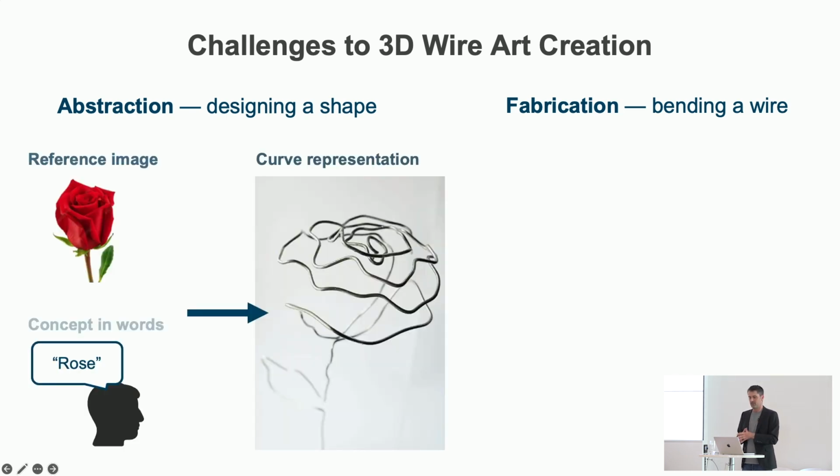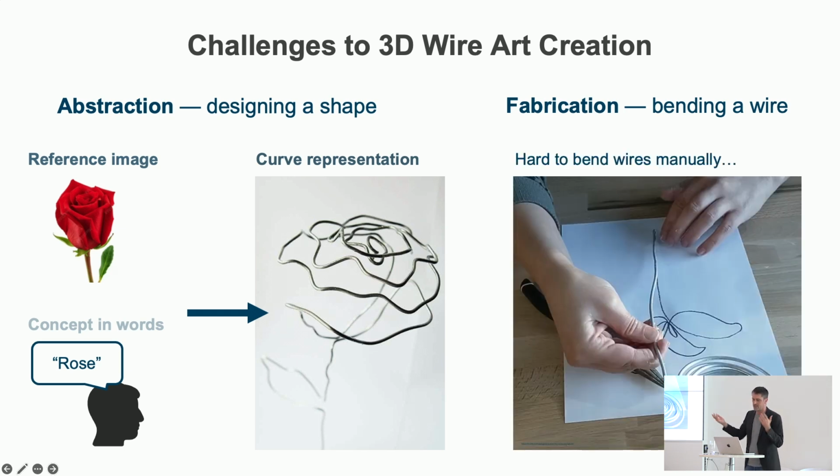Now, the abstraction is about designing a wire shape, and the challenge here is that usually this wire art doesn't come as an exact description or something that we can exactly replicate, for example, from a 3D shape. So, usually you want to start with a reference image or with a high-level concept, and then you somehow want to convert this semantic concept into a 3D shape. And I think it's actually not very obvious how to do that, because you don't really have a target you can optimize towards. And then the second challenge is, of course, the fabrication of the actual wire bending. So even if you have somehow virtually the perfect shape, how can you make this wire?